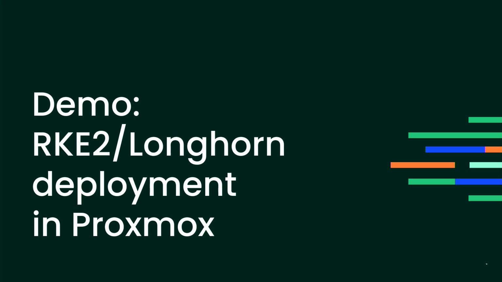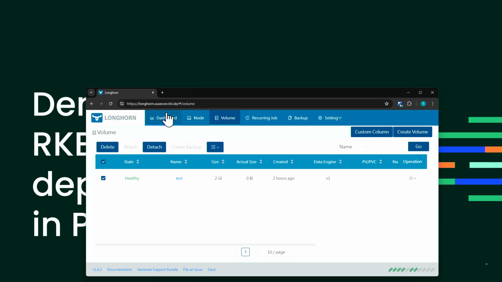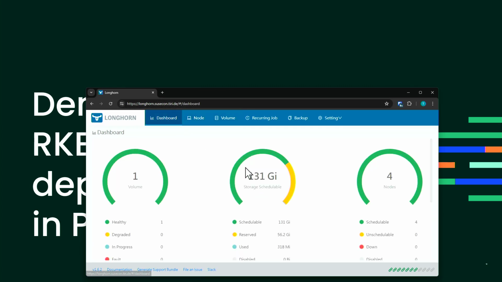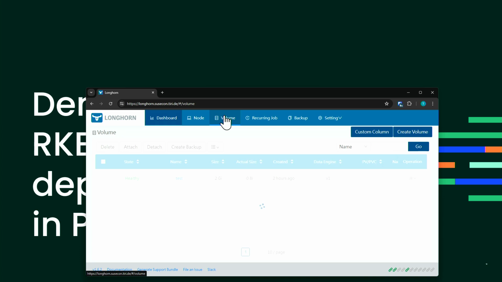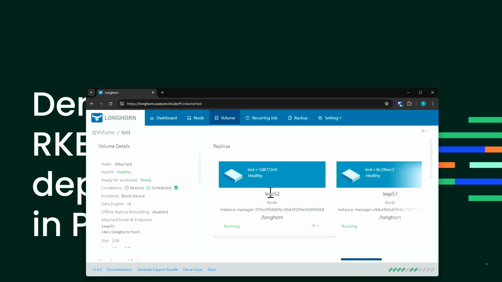So what we are going to get is somewhat like that. If you install it, you get that Longhorn with the nodes and the storage and the volumes which can deploy it to the containers and which are highly available.